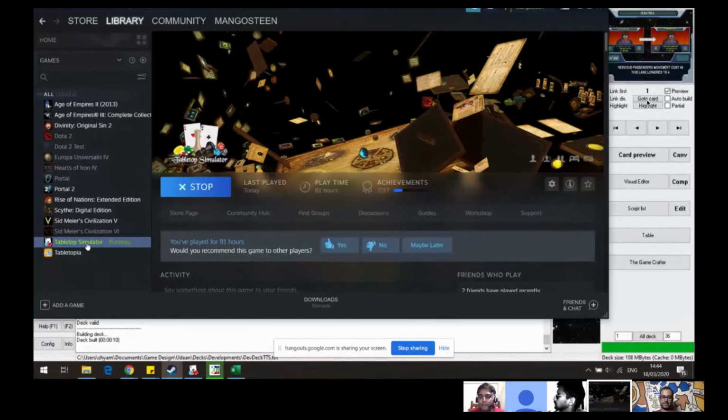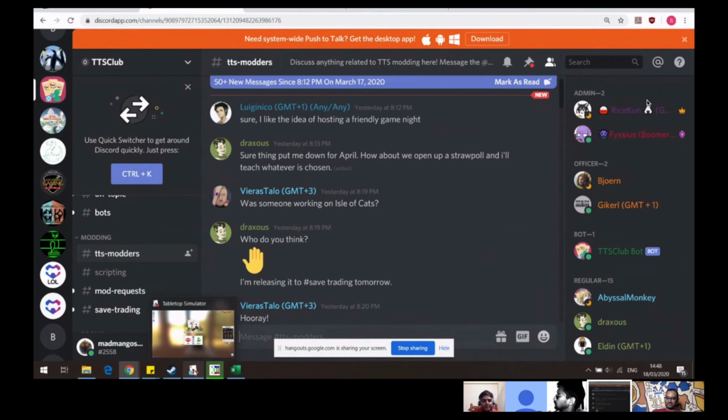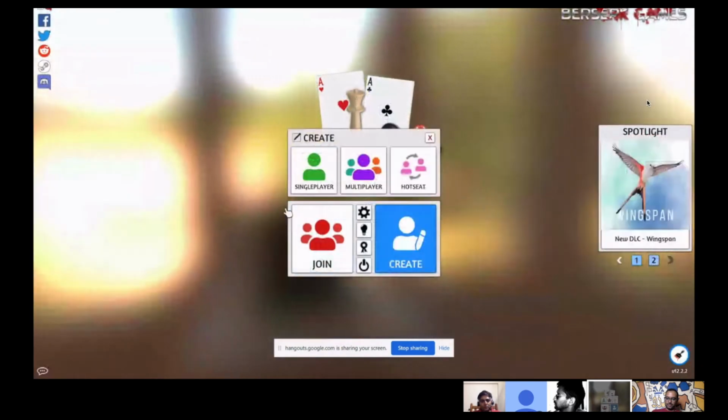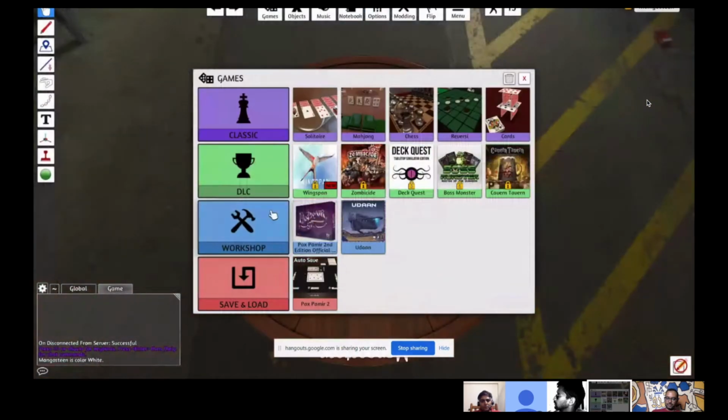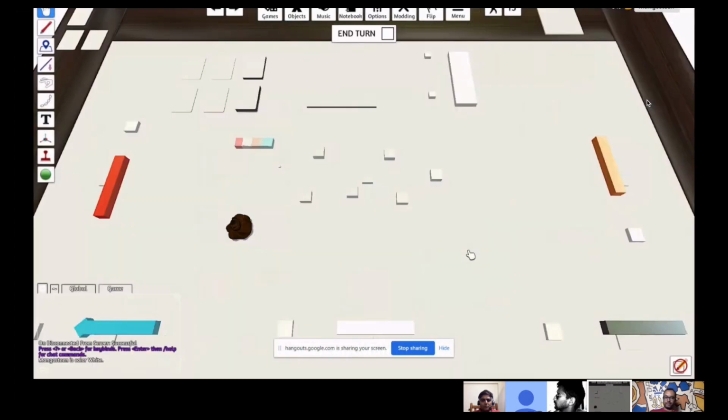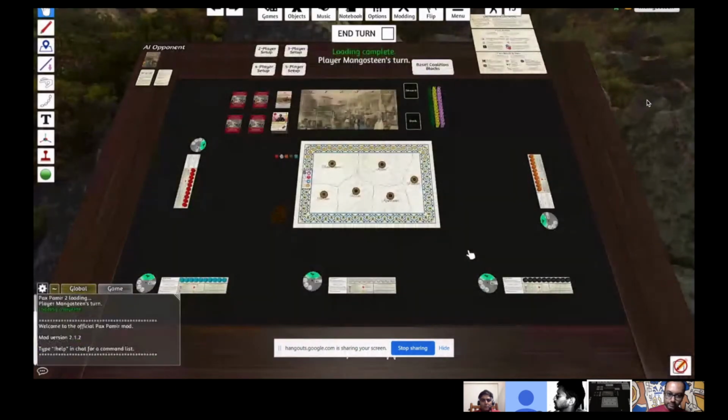Nice. To give you an idea of what good modded content looks like, because what I'm going to show you in the tutorial is not going to come even close to this, let me show you what the Pax Pamir unofficial version looks like. This is not for sale. This is available for free for anyone who has the URL. And this is what the game looks like.